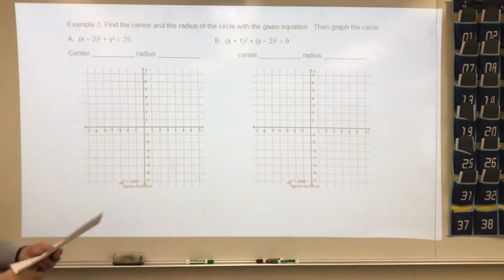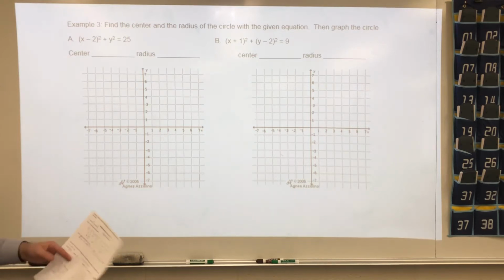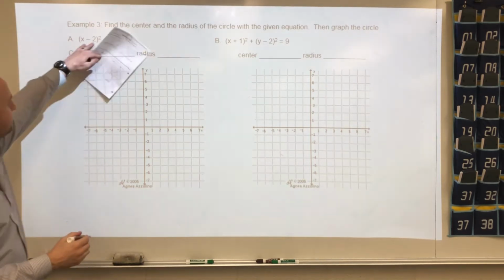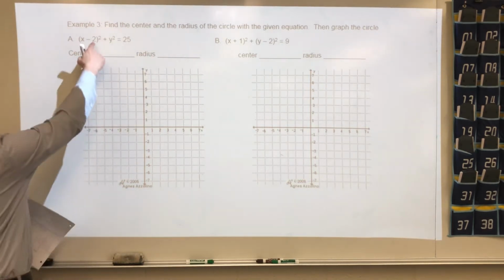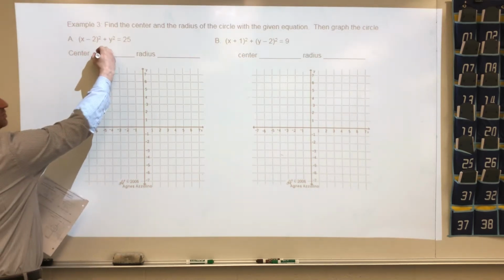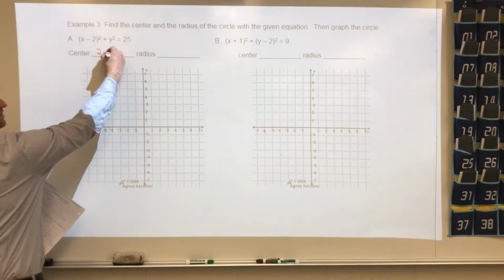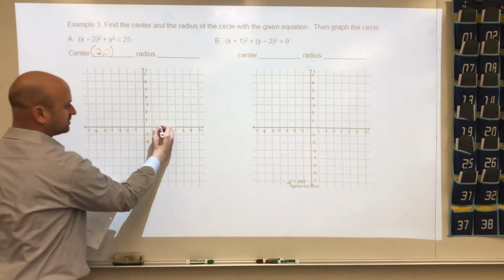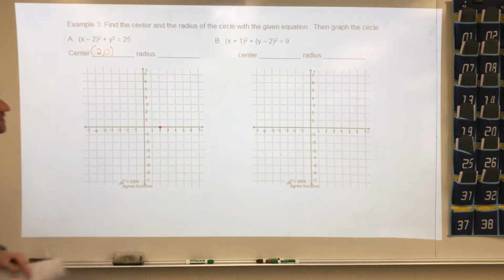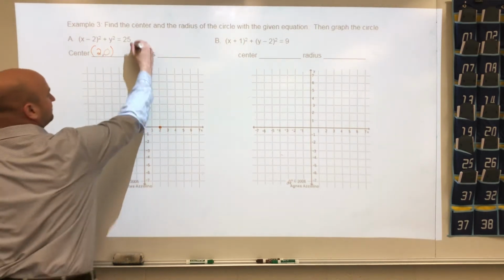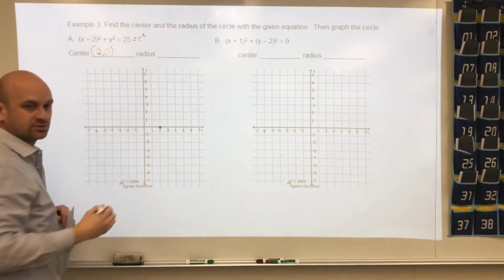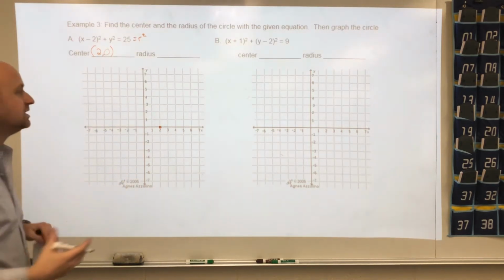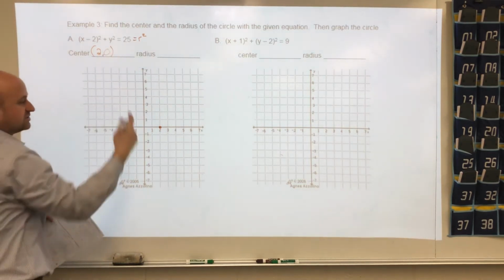All right, so now we have a graph here. We're going to figure this out. So what is the center? If we look up here based on the equation, the center, remember we have to do the opposite. So the center will be 2, and if there's no value there, that's going to tell us the center is 0. So our center value goes here. And if we look here, 25 is equal to the radius squared. So what does the radius equal? It's going to equal the square root of that, which is 5.